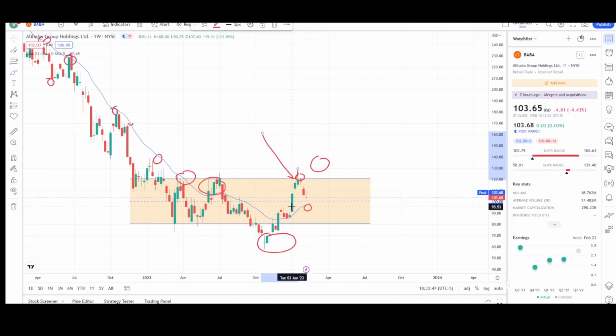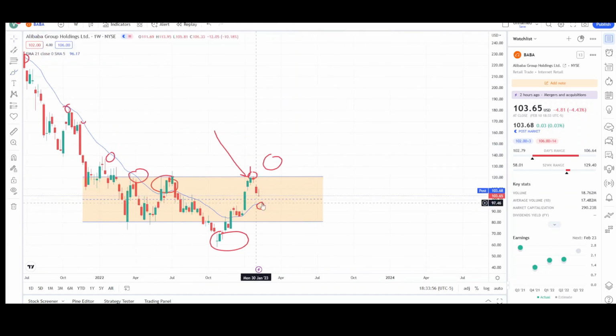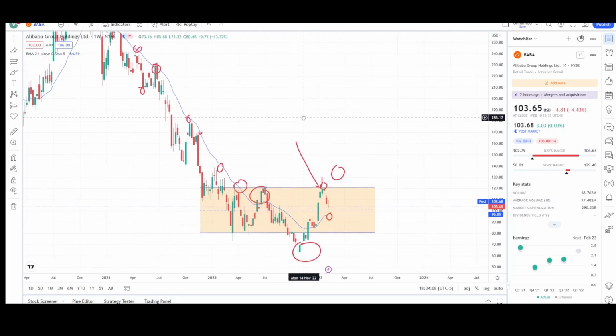But as of right now, short term is looking like the low 90s, the mid 90s level is going to be the future. And then from there, let's see if we get a bounce. I'm predicting we get a bounce. It does show strength that we could do that, but if we just blast right through it, then we're probably going back down to the low 80s. So that's all I have for BABA this week, Friday.